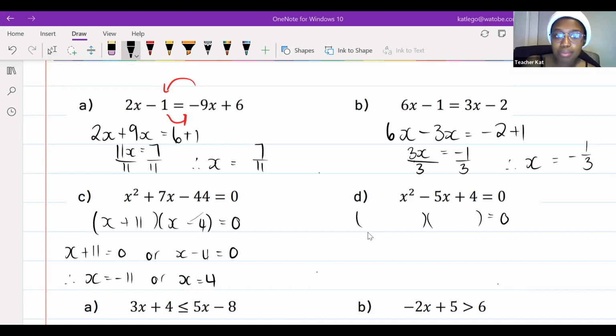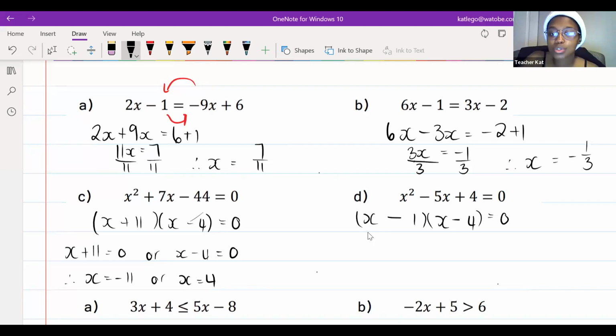Nope. That would be the difference of two squares. Yay! 1 and 4. So we're gonna have x and then x. We're gonna have a 1, a 4. And guys, our first symbol has to be a negative. And what times a negative will give you a positive? Another negative. Okay, so our two factors have to be x minus 1 and x minus 4 because they have to add up to negative 5x.